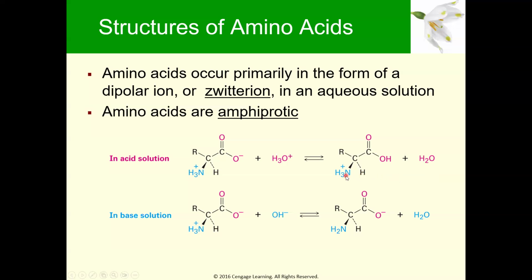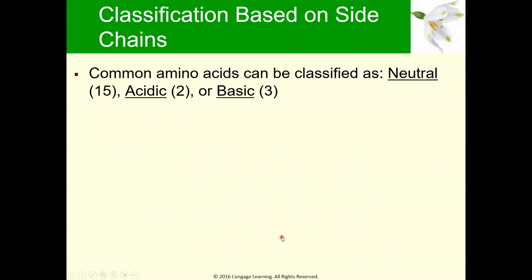But in the product, now, when it behaves as a base in an acidic solution, you get an overall positively charged product. And then just the opposite occurs in a basic solution. Remember that in a basic solution, hydroxide ions are the abundant one. And so they're just going to take away this extra proton off the amine. Okay, and so you get overall a negatively charged product. But the idea is that the same molecule behaves in different ways depending upon what conditions it's in, acidic conditions or basic conditions.